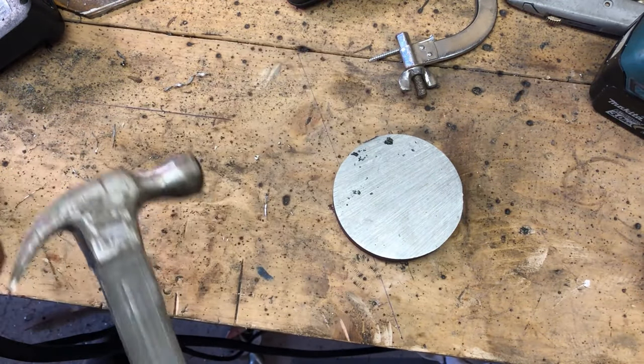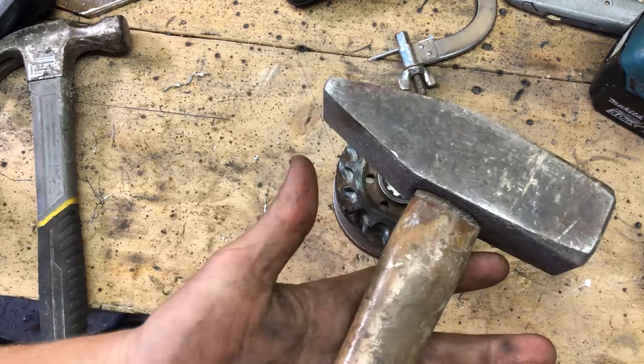Nope. Maybe a bigger hammer. This should work.